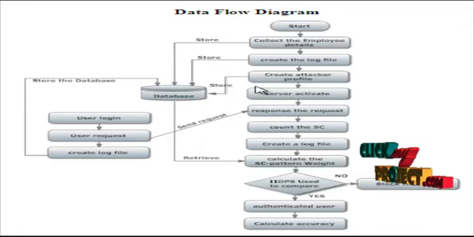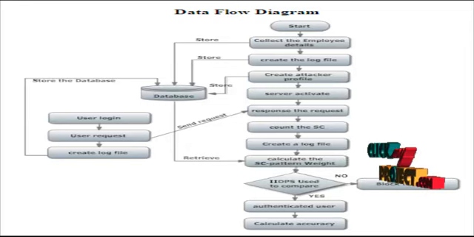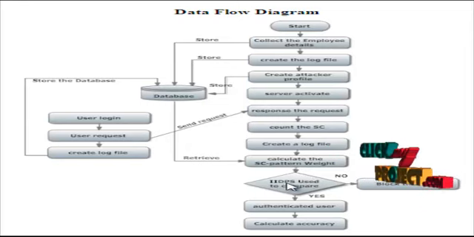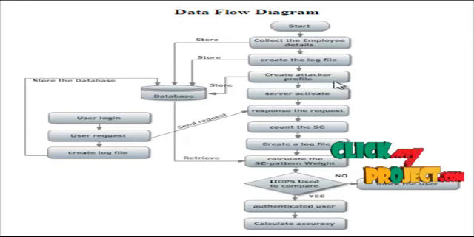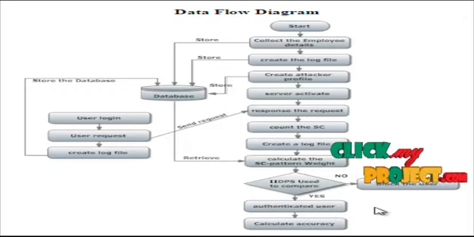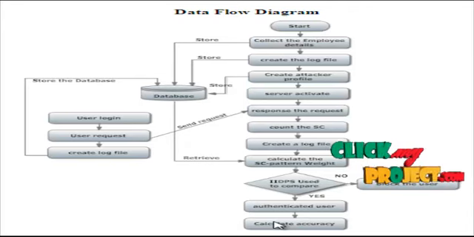Then we analyze the log files to compare the attacker profile and the counters, the SCs, and create log files. We calculate the SC pattern weight, because it is used to analyze whether the attacker is using a particular employee's system or not. The Internal Intrusion Detection and Protection System algorithm is used to compare the attacker profile format log file and the user format log file. If attackers are using the system, the system blocks the users. For authenticated users, we calculate the accuracy, which shows how well attackers are detected compared to the existing system.